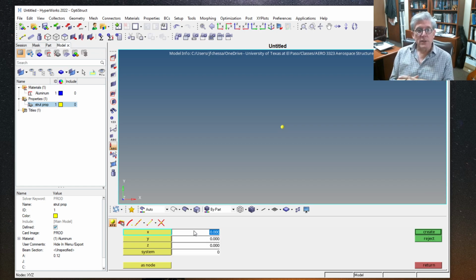In finite elements, there actually is no units, so you have to put in dimensions and material properties that are consistent with your units. So we used PSI for Young's modulus and whatnot. So that means that force is going to be pounds and lengths are going to be in inches. So if we go 4 feet to the right, that's 48 inches. So we're going to be at x equals 48, y equals 0, and z equals 0. We're going to create that point.